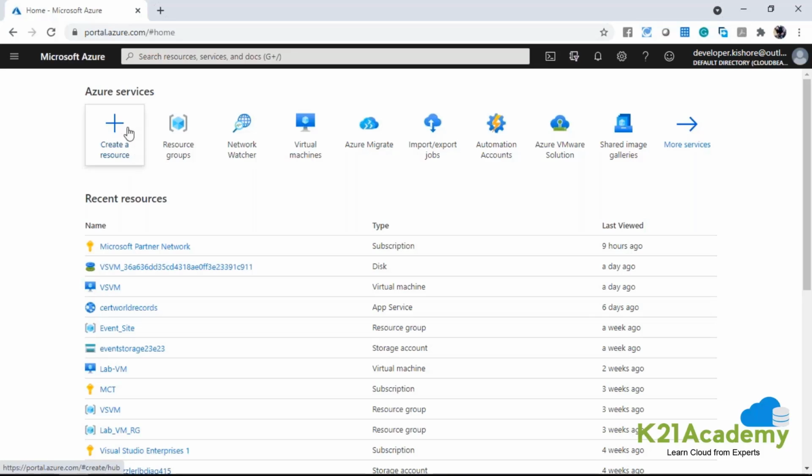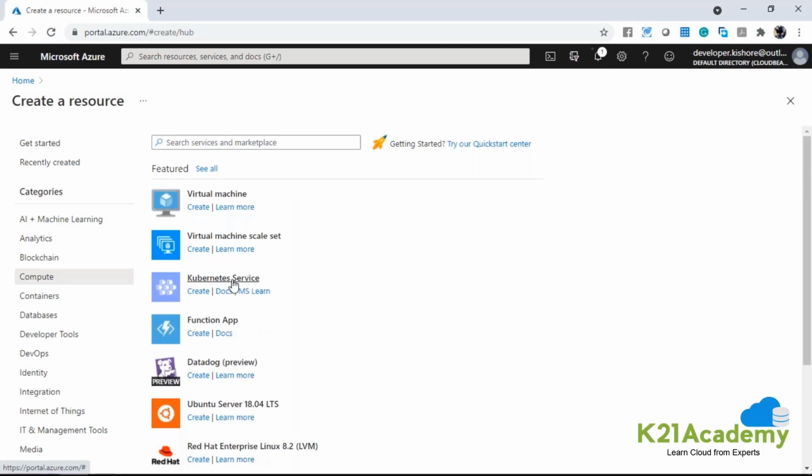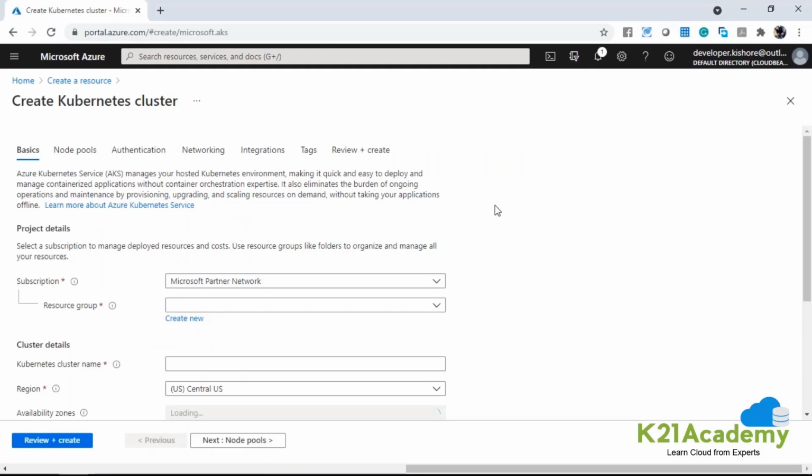To create that, you can go to the create a resource menu and choose a category in here, and the category is called compute. Kubernetes is a part of the compute category in which you can find the service Kubernetes Service. Now this one, as I mentioned, you can deploy in a simplified way, or you can go in depth in understanding all the concepts in it.